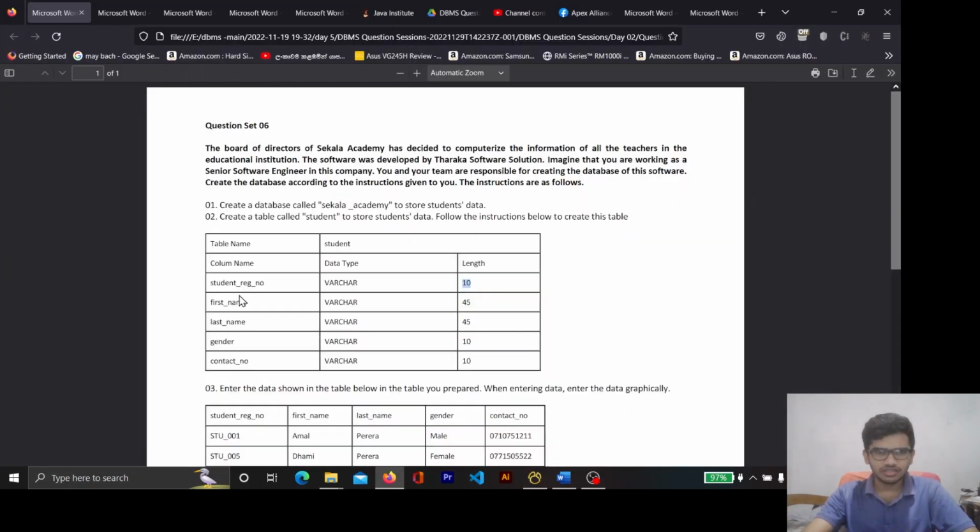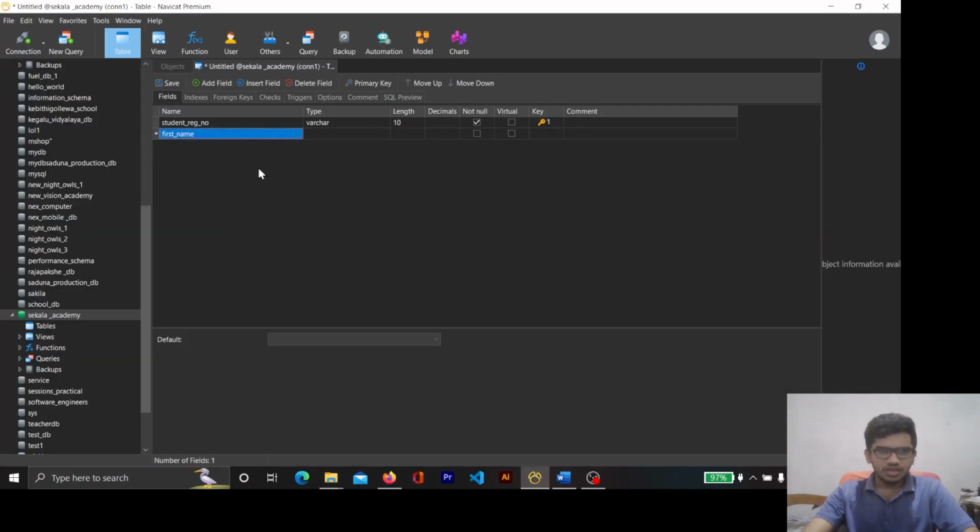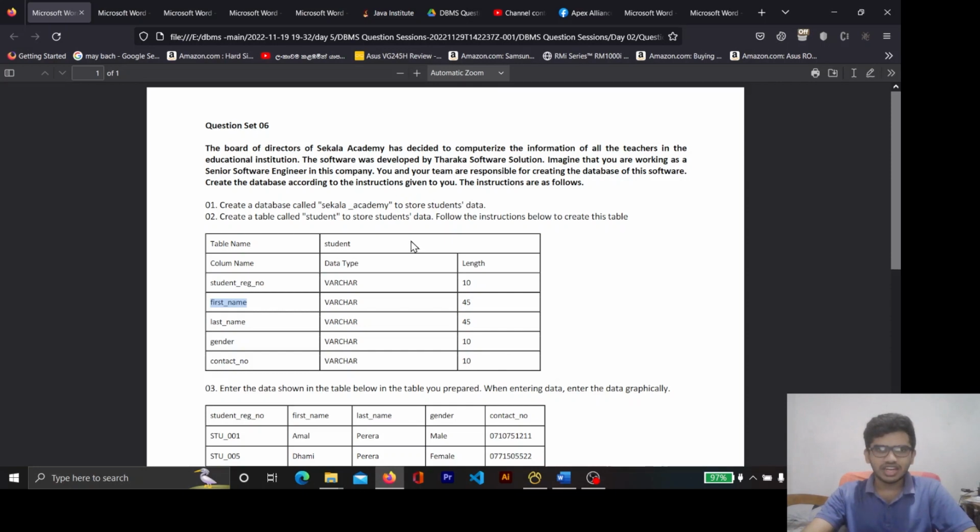Then we are going to make the second column, first name. The data type is varchar, which means it's a string, another word for text in programming languages. So when you hear the word string, imagine the data type as text.